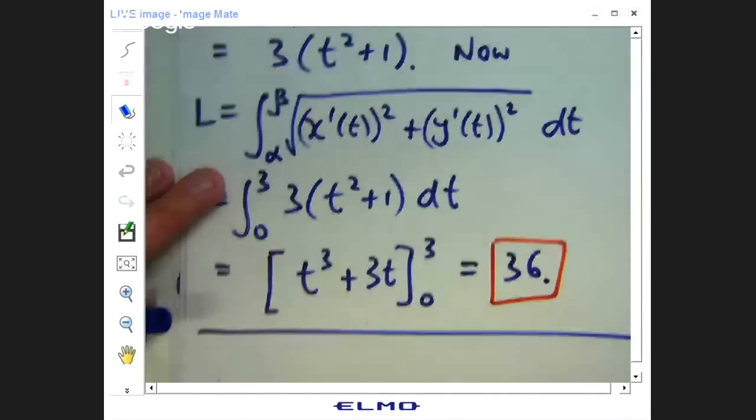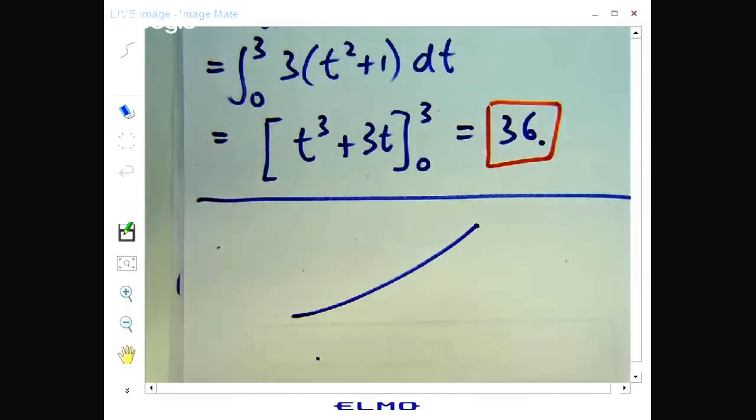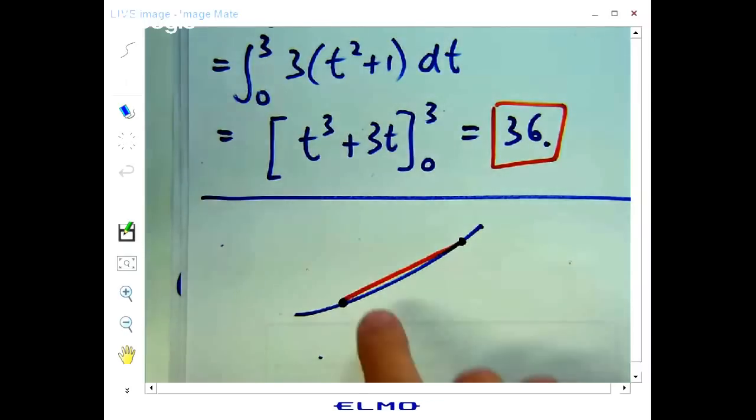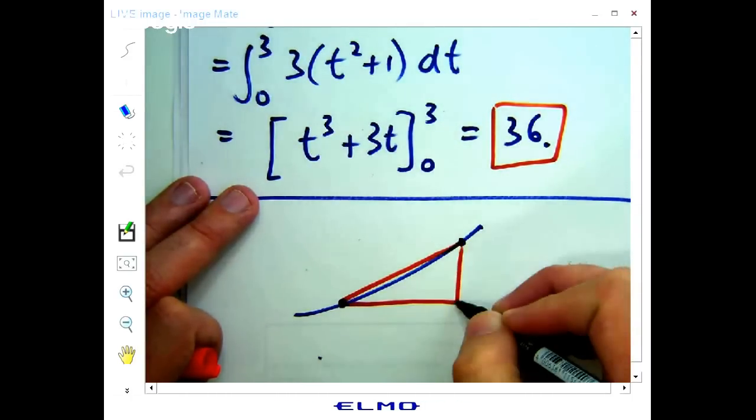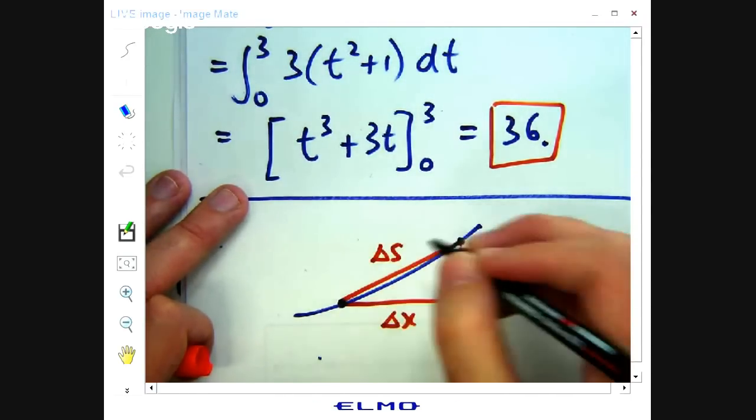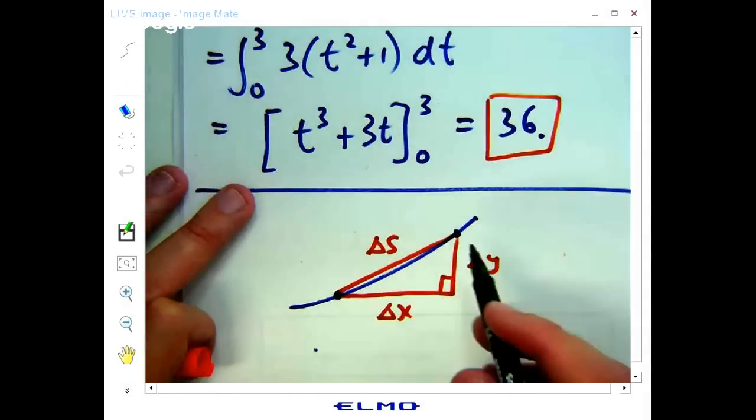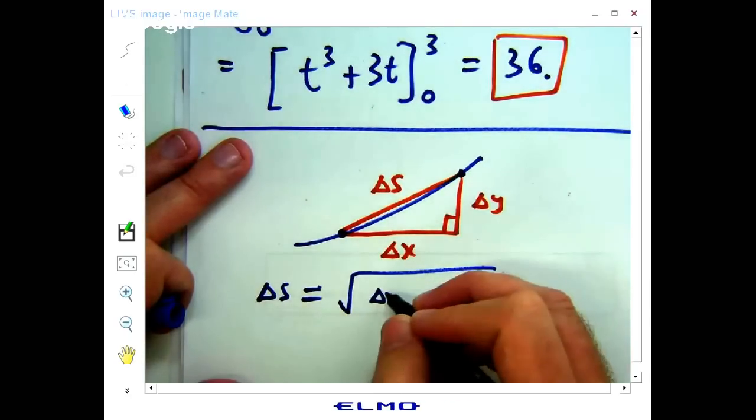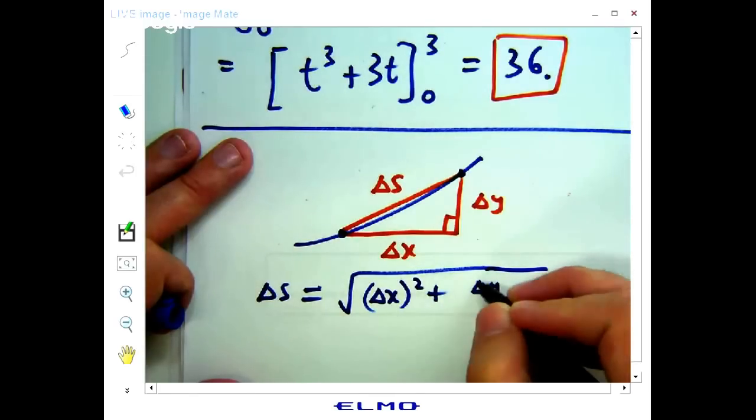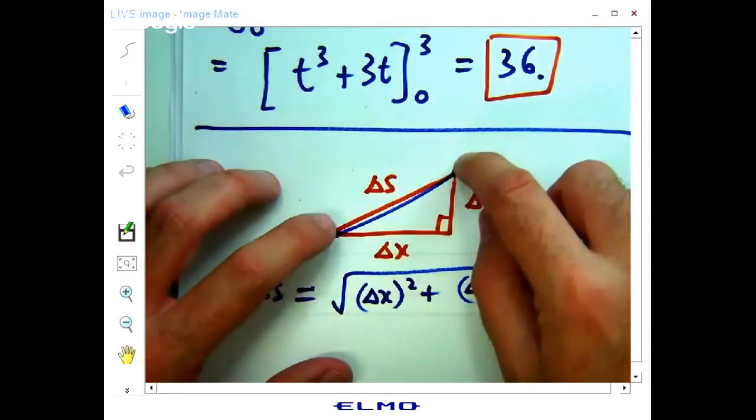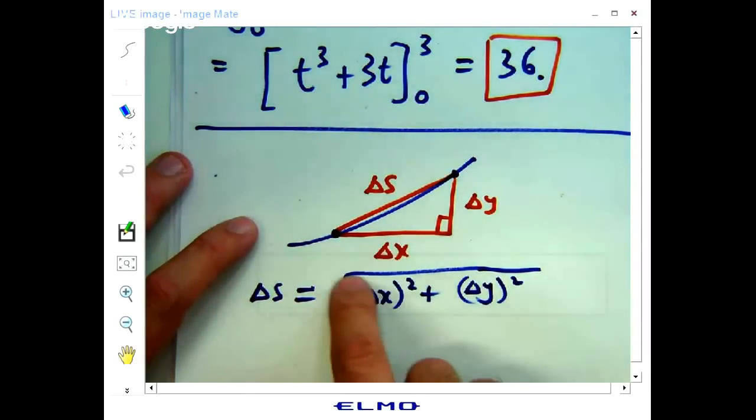So we're happy with that. Now if I'm to draw a curve like this, let's say, and I want to compute, say, that length there, not the orange length, the little blue length, what I can do is approximate it with a straight line joining the two points. I can form a right-angled triangle with, say, base delta x and base delta y, and what I'm interested in is delta s. And you know from Pythagoras that this is true. And what calculus allows you to do is it allows you to shrink these things and essentially bring these points close together in the limit and sum up everything here to get a fancy integral sign.